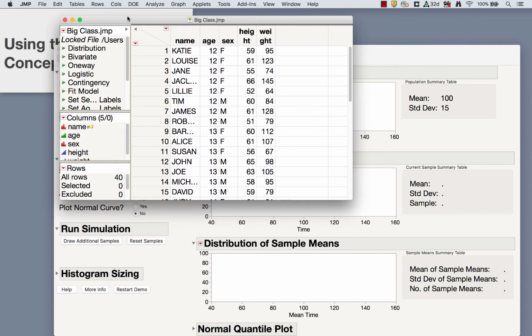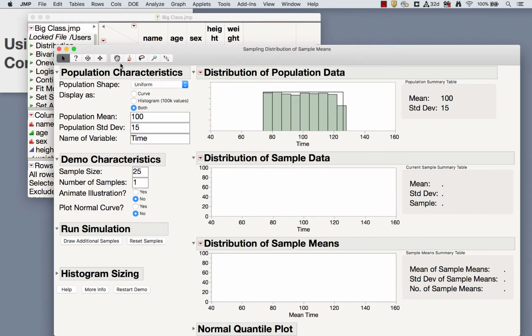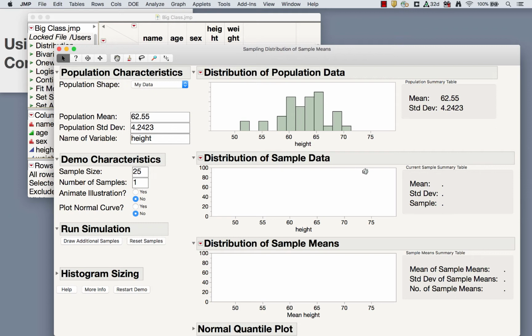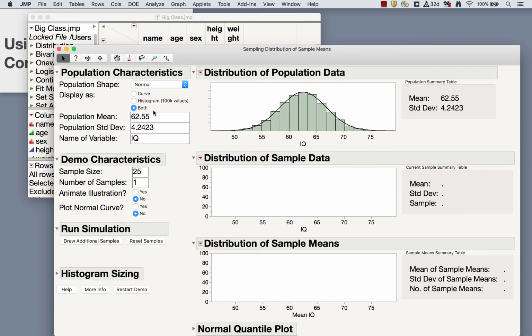I'll close the home window. So I've got Big Class open. If I choose my data, it asks me which of these I want to sample from. If I want to sample from heights, now it'll take repeated values from the height distribution.